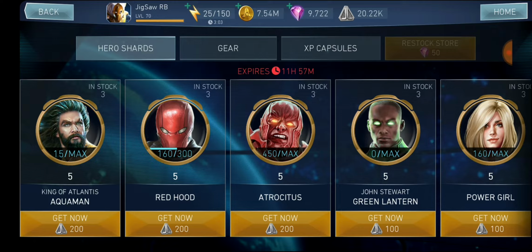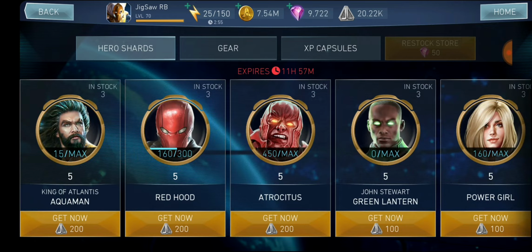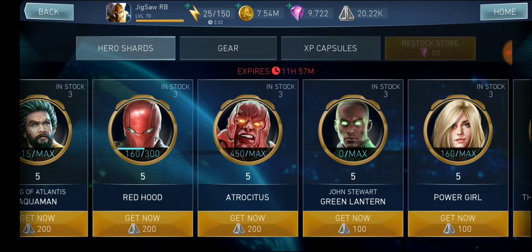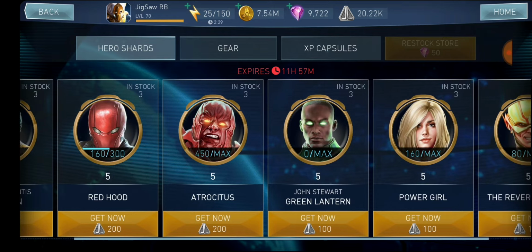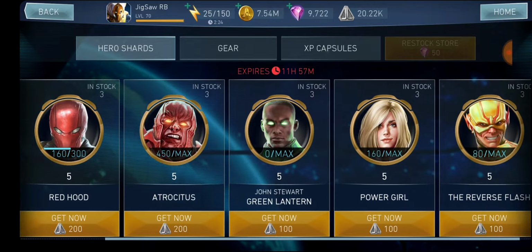So after you unlock this character, you are pretty much set to do damage in raids. But this character won't work alone. So even if you don't upgrade this character, this guy would still be able to get you 1.5 million damage per fight in raids, just with level 0 gears, without upgrading this character whatsoever. But then, to do that kind of damage, you would have to have another character that is going to support the King of Atlantis Aquaman.